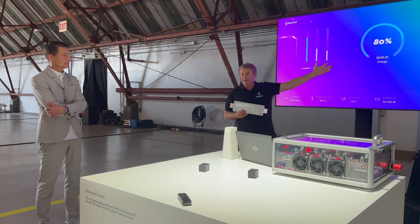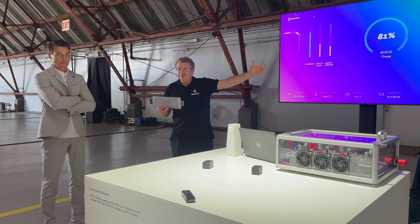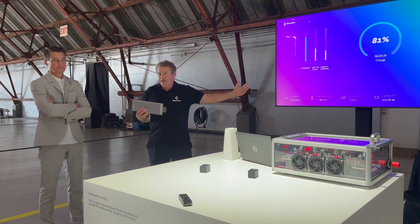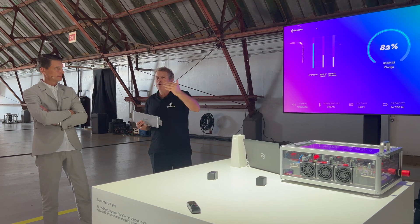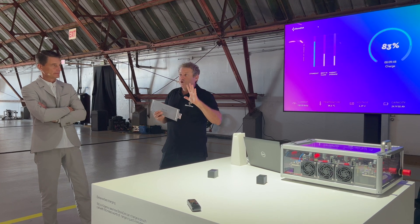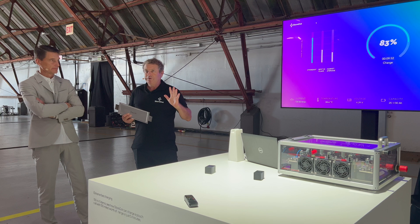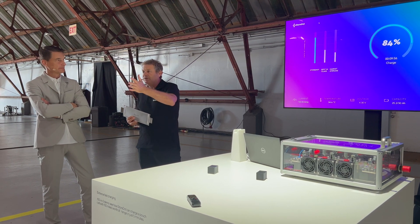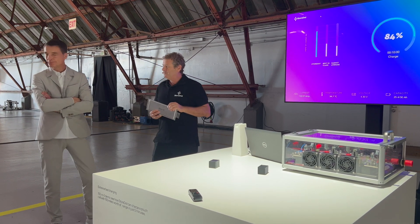We are at 80 percent under 10 minutes. Your coffee break is done, you stopped at the charging station — the experience is almost like fueling. In the next generation it will be exactly like fueling. The range anxiety and charging anxiety, which is the number one barrier for adoption of electric vehicles — with this technology it goes away. We are really moving toward accelerated adoption of electric vehicles, especially high-performance ones like we see here today. Thank you very much.